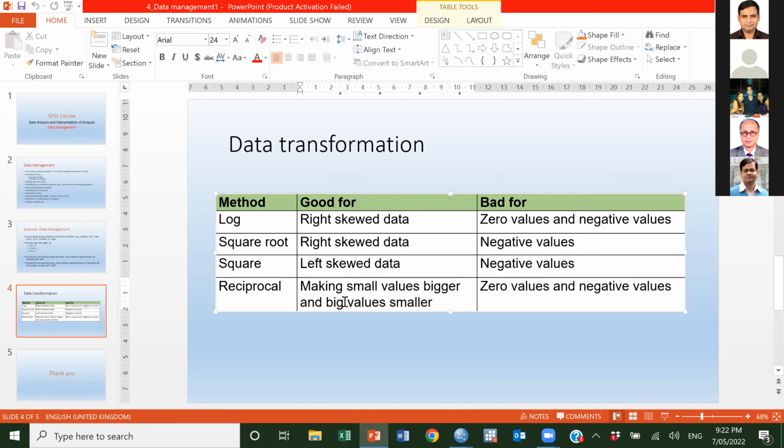Most of the time, as I'm repeatedly telling, we do the log transformation, because in most cases the data that we are collecting is skewed to the right.